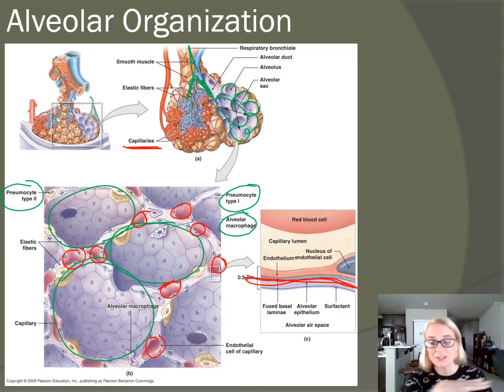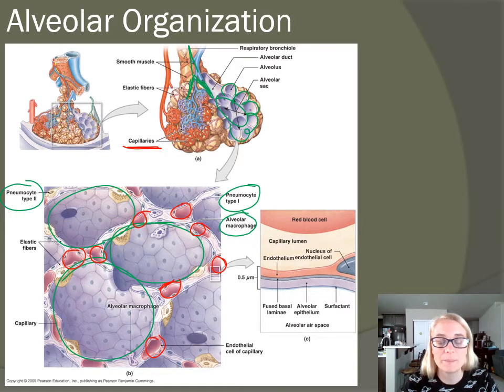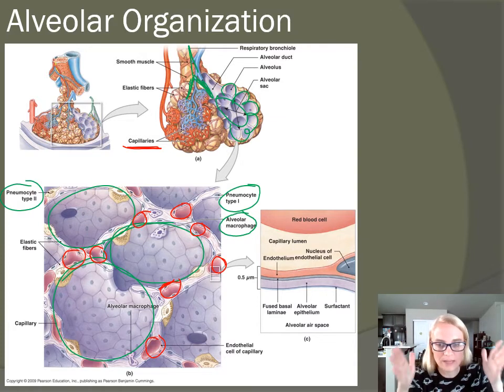So all of that surface area is crammed inside of your lungs, which makes gas exchange really efficient, because you have so much barrier between the blood and the air that you have an efficient amount of surface area to allow for that gas exchange to take place. So that is amazing. So that's what we're going to focus on, what's called the respiratory membrane, and we're going to zoom way in.